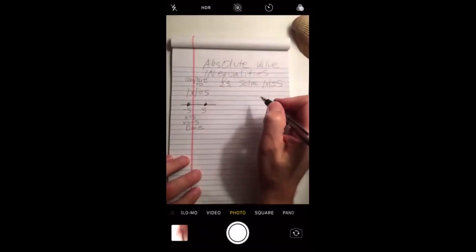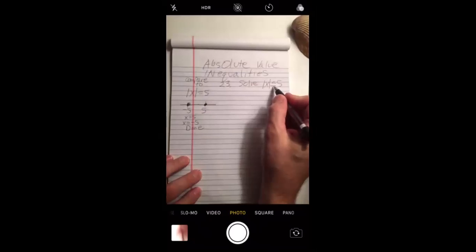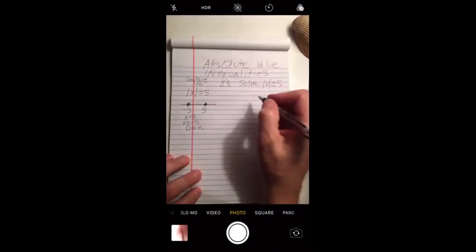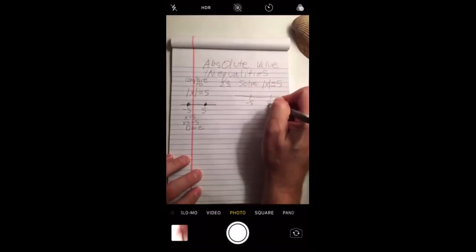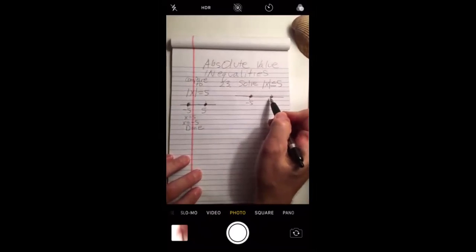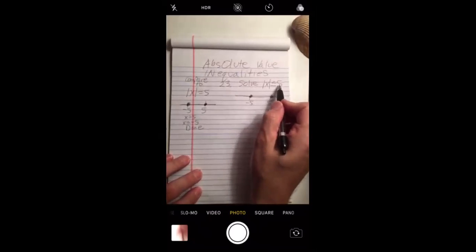Okay, so you're still going to do this same thing because there's an or equal to. In fact, even if there's no or equal to, you're still going to do this same thing. All right, so you have a number line, and you're going to have -5 and 5, and you're going to have closed circles. If there was no or equal to, I'd have them open. Okay, so now I've got to test which of these intervals are going to have x numbers that are less than or equal to 5.